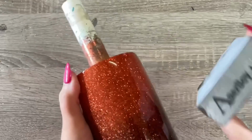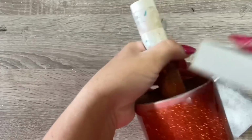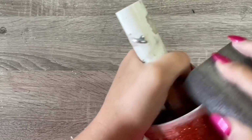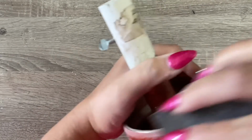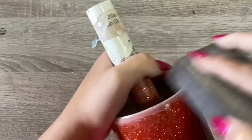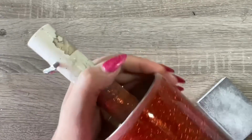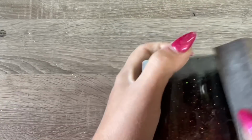All right, so for our sanding today, I'm gonna do my normal sanding routine. We wanna smooth out that bottom rim. This is kind of a really sharp bottom rim on this tumbler. And we're gonna do our regular sanding routine up at the top rim. I'm going to start with this 60 grit sanding block and expose a fine line of stainless steel up there around the top. This is where our final coats of epoxy will adhere to create the seal for our cup. That way we're establishing the seal on the outer rim rather than the very top rim where it's more vulnerable.